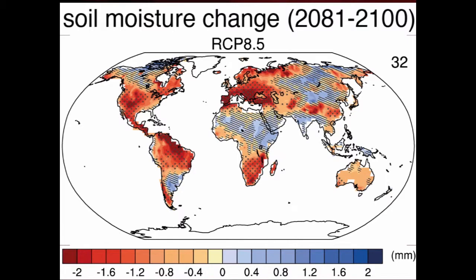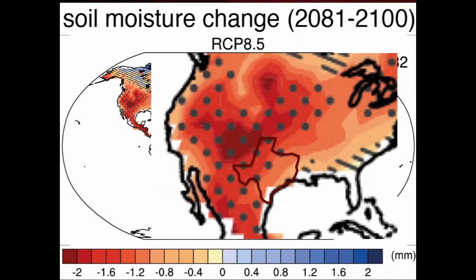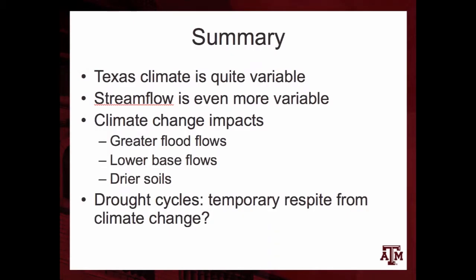You can see that the southwestern United States is one of the so-called hot spots where soil moisture really declines a lot, despite the fact that, as we saw, rainfall isn't projected to change very much. And so this will have an impact on water demands and also an impact on stream flow and flow into bays and estuaries. The stream flow will become more episodic if the soil moisture dries out like this.